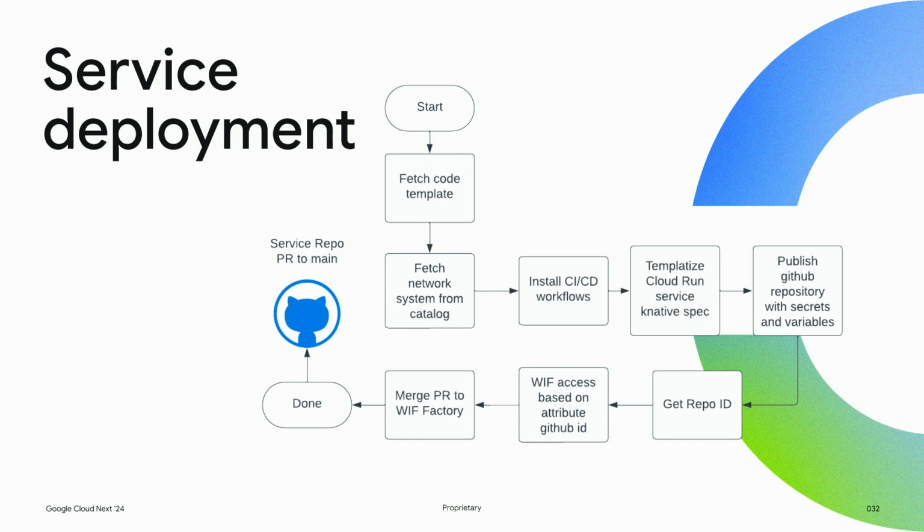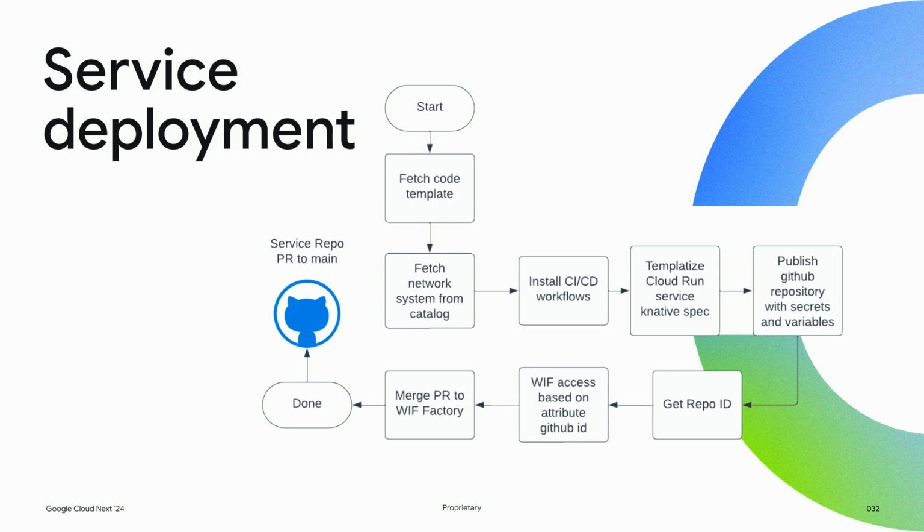We then publish the GitHub repository with the branching strategy, secrets, and variables. Finally, we provide workload identity federation access tied to the repo ID to ensure that a developer will be unable to rename the repo or delete the repo and create a new one, and it will prevent any type of federation on that behalf. It's also restricted to the trusted GitHub organizations at HCA.